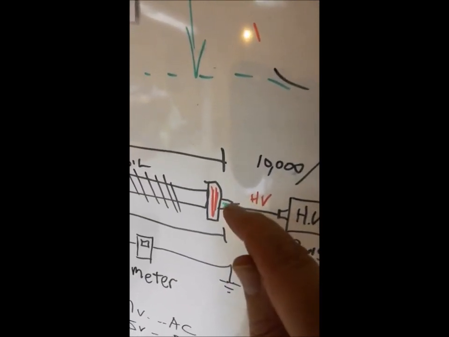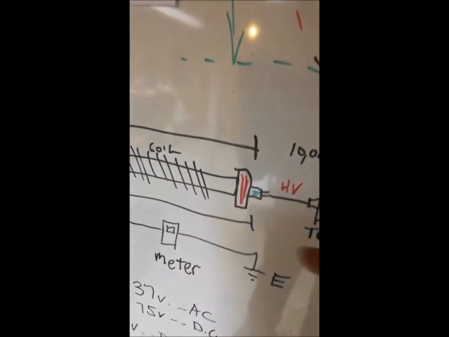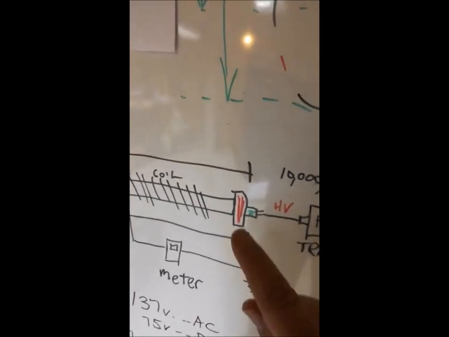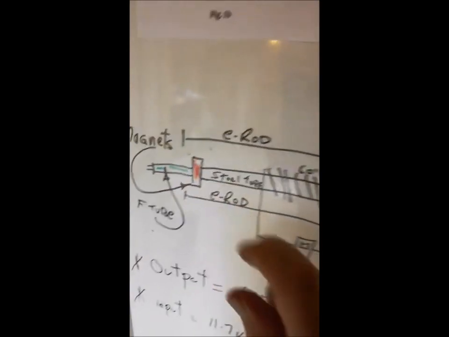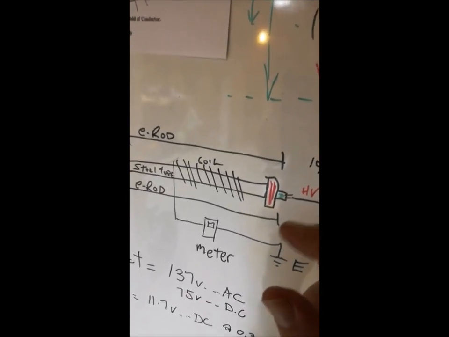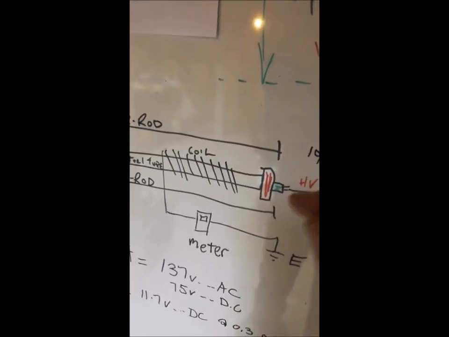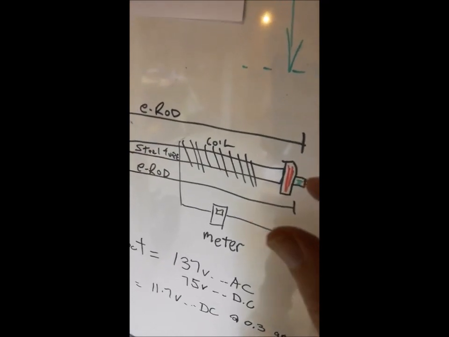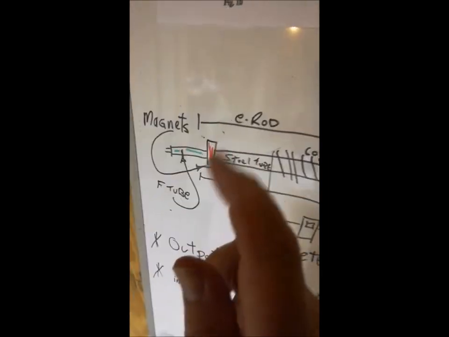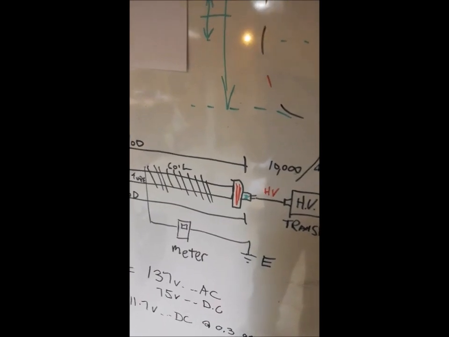This is a fluorescent tube here which runs right the way through to this end. What that fluorescent tube runs in is a steel scaffold tube which I've cut off. The fluorescent tube goes in the middle of it. What I've done at this point where you see the red here is that I've introduced magnets, ordinary magnets which you can buy off the internet. They're about a three inch radius with a hole in the middle, about an inch hole in the middle.